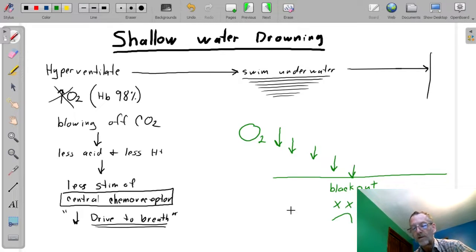and when that happens, you don't sort of wake up with a jerk and come up sputtering. No, if you black out underwater, the lights stay out and that's it. Your brain was turned off, it's not going to turn back on. So that's the danger. That's basically what happens with shallow water drownings in this context. So be careful to watch your kids if they get into this holding their breath underwater. I think it's fine, but just watch them and be careful.